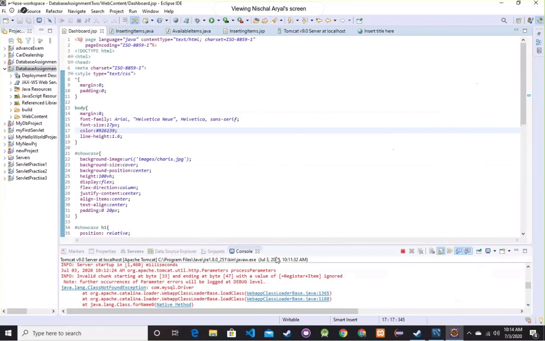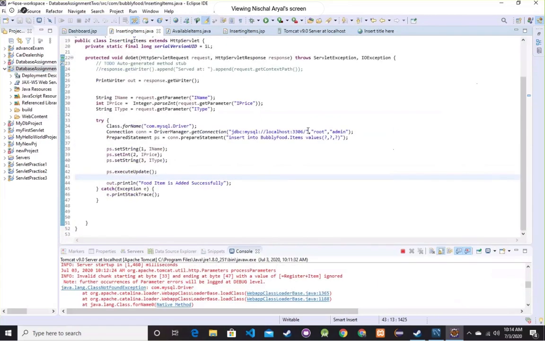Put the database name in the servlet after the forward slash. Slash, then database name. Okay.